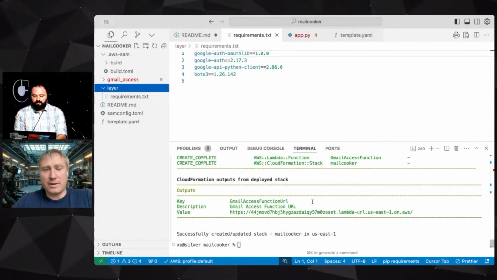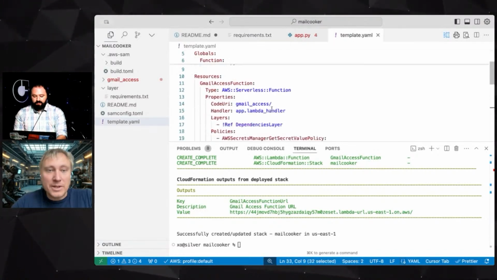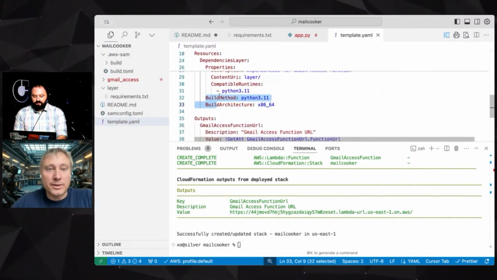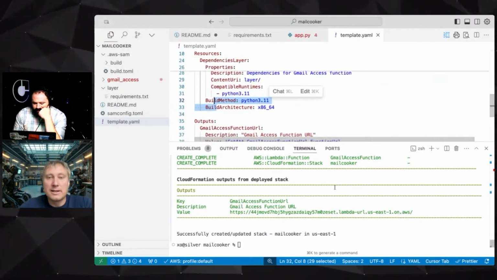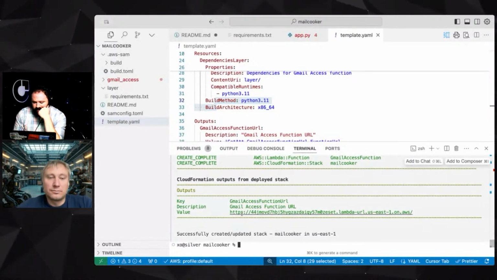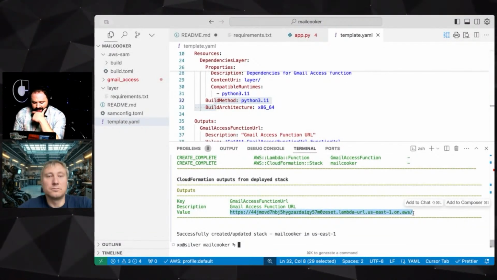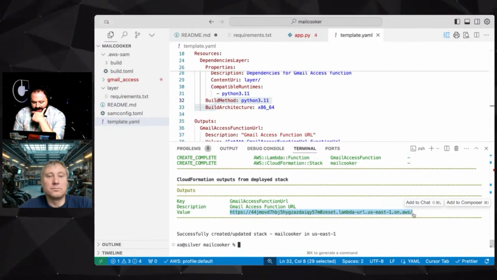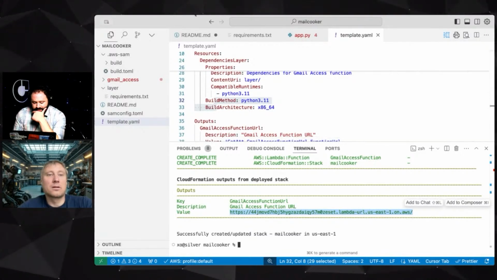I don't remember exactly which parameters there should be, but I thought that these things should be enough. I just asked Claude that question. It looks like the properties need a layer name, compatible runtime.